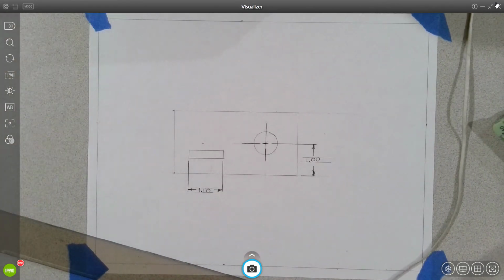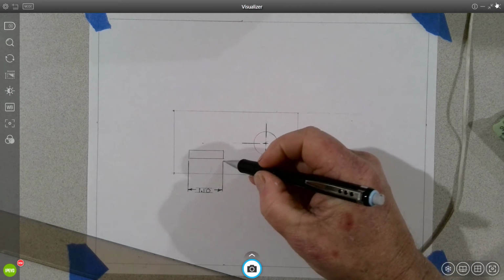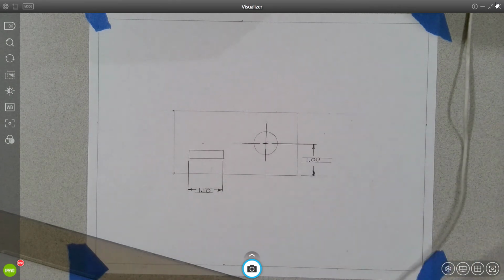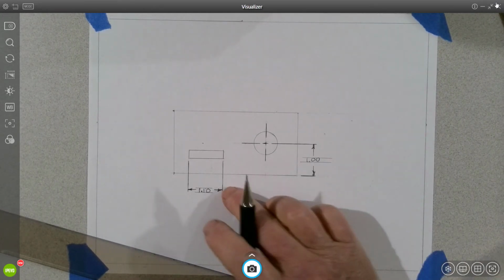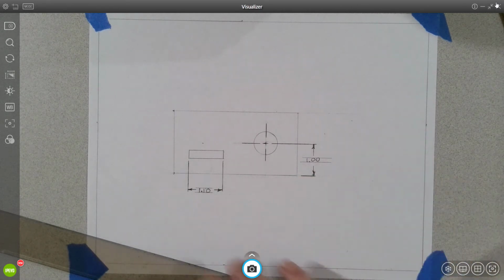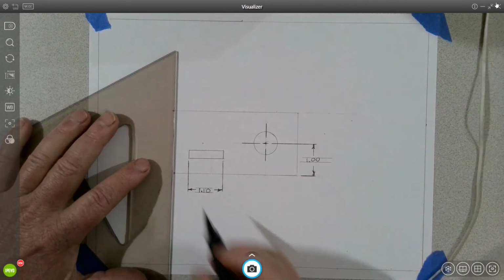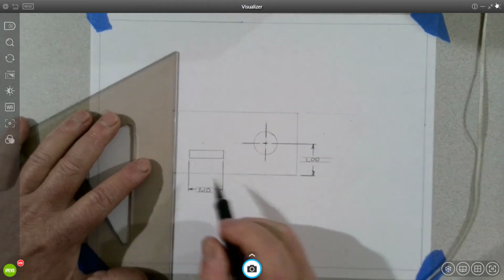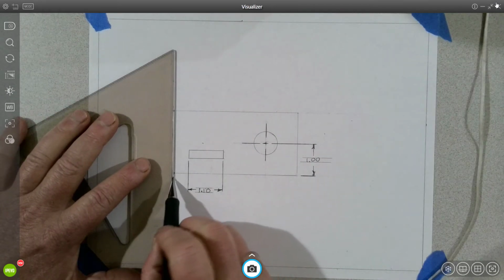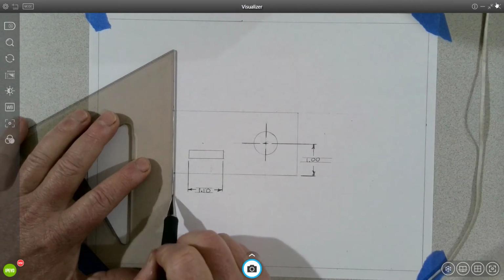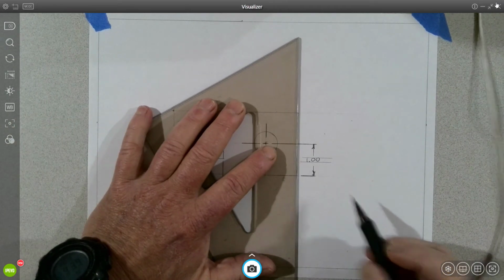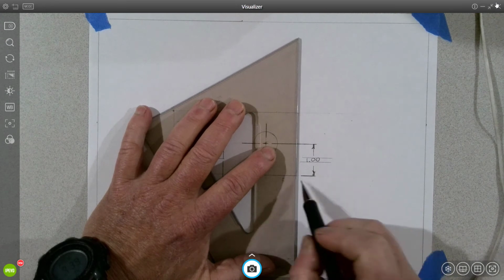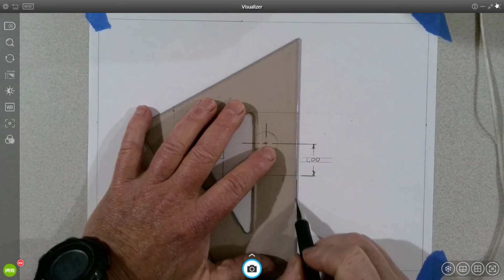All right. Notice the extension line goes right past and right through things to get to whatever it's dimensioning. That needs to be consistent all the way around. These shorter dimensions are closer to the object. The larger dimensions would be then outside of the object. So maybe I'm going to do an overall here. Out there a ways, right?